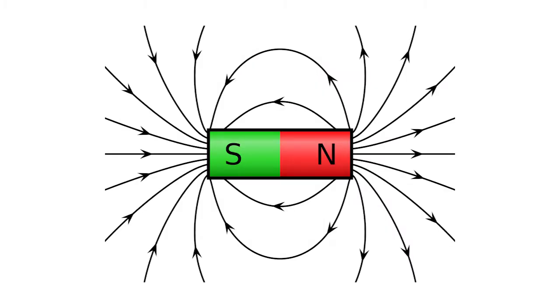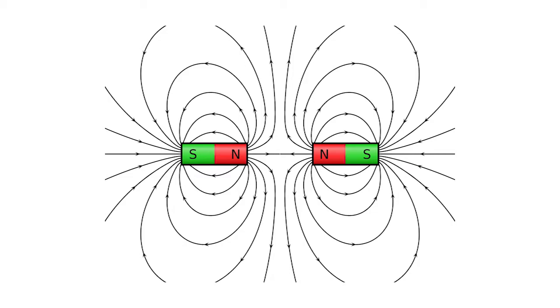We should consider that a magnet has its own magnetic field, so if another magnetic field is near it, both elements will attract or reject, depending on the polarity of the magnetic fields.